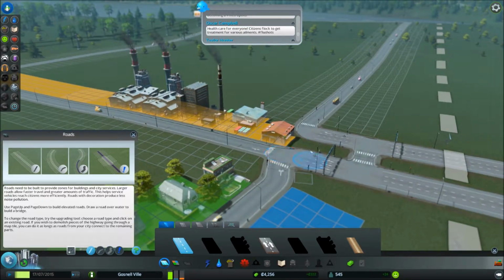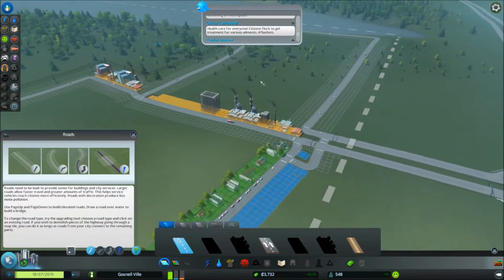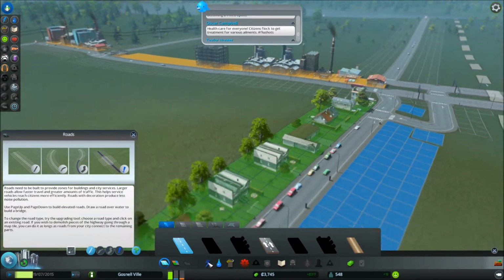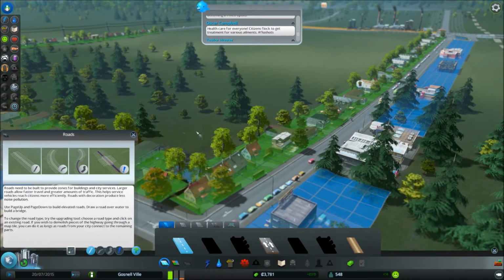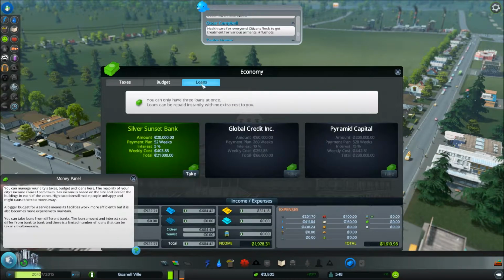Now that should ease it up a little bit, and maybe we can put another one here. That's probably going to cause problems later on, but it's a bit of a solution for the time being. Probably a lot of people watching this laughing their asses off right now. We really do need to get some money here.